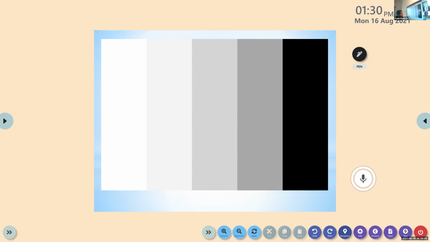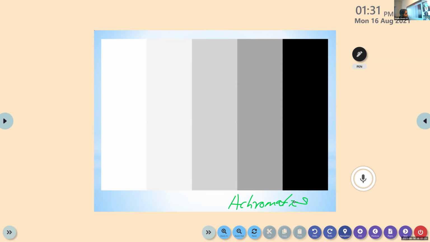So we discussed primary colors, secondary colors, and tertiary colors. The last one is achromatic colors, which means neutral colors. Another name for the neutral colors is achromatic.